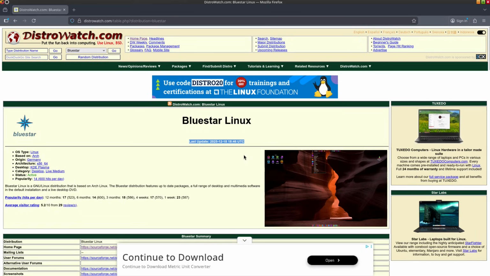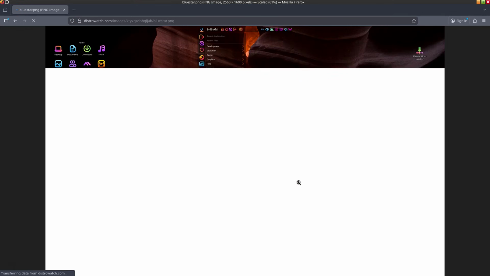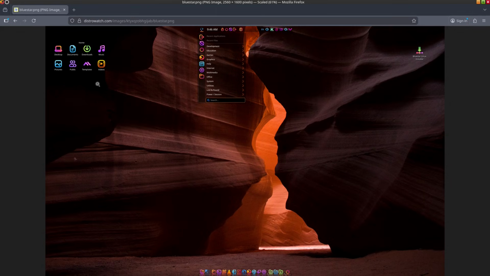All right, you guys. Well, just want to take a quick look at it. Yeah, see, like this image right here, you can see where you have this folder layout, but I also don't see no conky on here. And from what I see, it says right here, BlueStar Linux installer. I had to search to find the installer. So this is from the live CD itself, this image. But yeah, I didn't see none of this. Maybe because I'm on a virtual machine, that's why I'm not seeing it. Who knows?